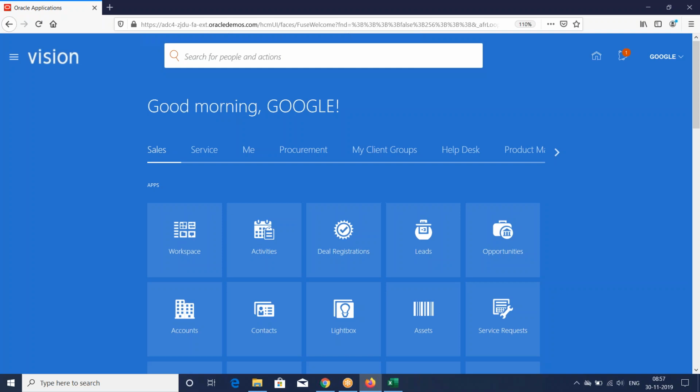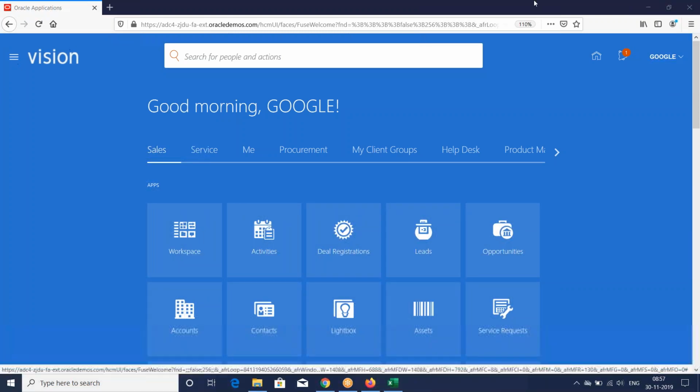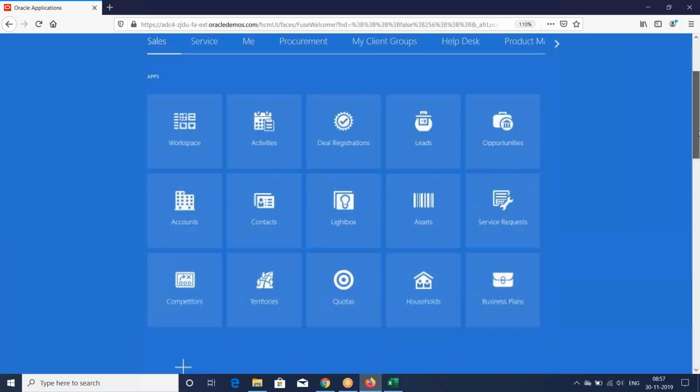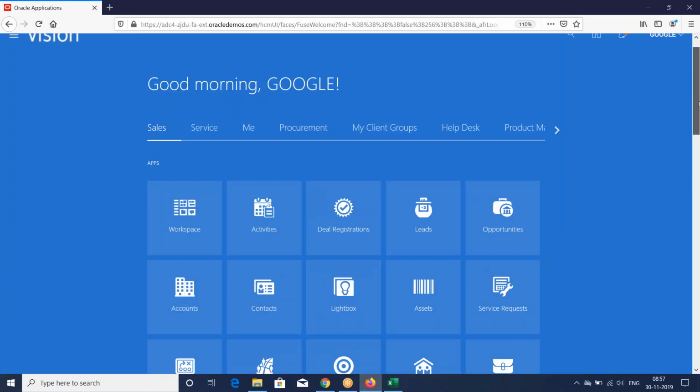No, by default you'll get all of this. We call these springboard icons. Let's not focus on that now; I'll definitely cover all those things. Today our target is user creation, implementation project creation and other relevant topics. I'll cover everything, but we have to wait for some time. These are defaults, and we call them springboard icons.